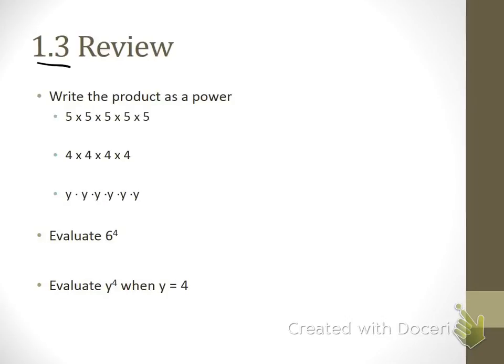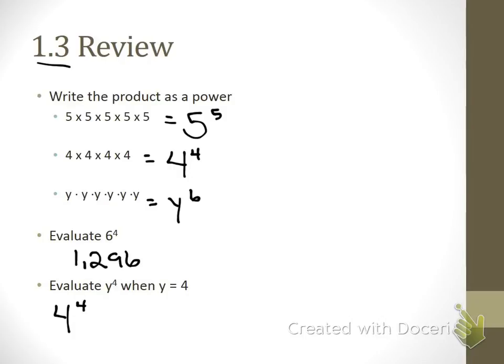Okay, so the first one, what is it going to be, guys? 5 to the 5th power. Next one, 4 to the 4th power. Next one, y to the 6th power. 6 to the 4th power. Very good. And then when you evaluate, after you make the substitution, 4 to the 4th power? All right, very good. Anybody get all 4?